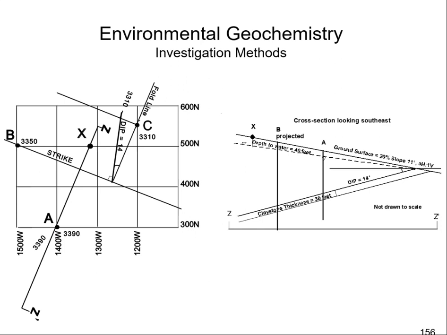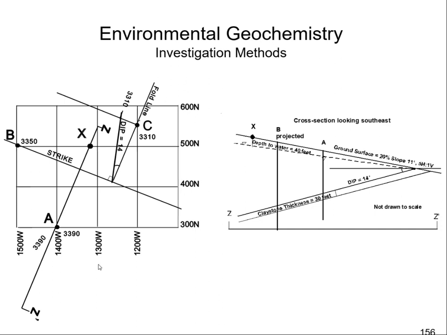Now, I drew my strike line in there, it was given, and I drew it in there so that I understood where things were, what the situation was. I'm a visual learner, so I always have to draw things. I can't just read that story and say, oh, well, that's obvious, because it's not to me. And so I drew the dip direction. It's dipping to the northeast where the low point is. And I drew the dip angle in there so that I was sure which direction it was dipping, because it's always dipping in the direction that it opens up. And then I started in with my cross section.